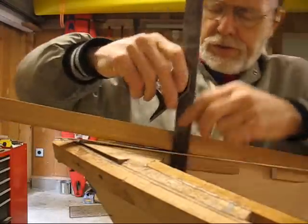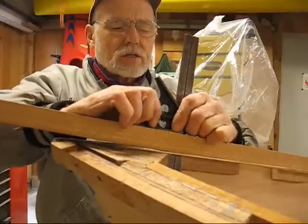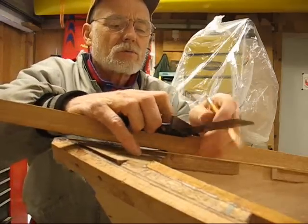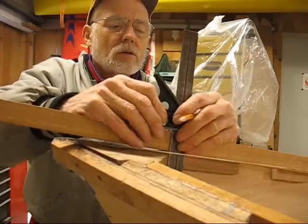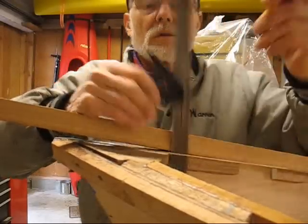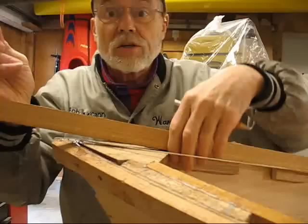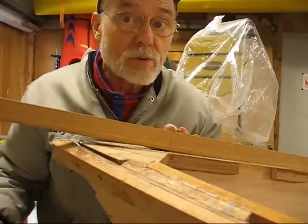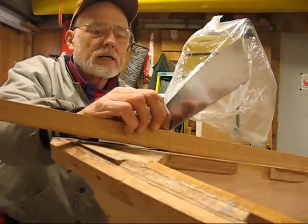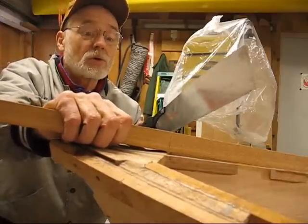So I'm going to try to get as close as possible on the inside here with a 90 and transfer that over here. And give you something you can see. It's close enough. You can see it's an angle right now, but when it gets tucked in where it's supposed to be, it'll be a straight line. But this is just a temporary one anyway, so let me go ahead and cut this off and we'll come back and show you what it is when it's inset. Give it a temporary cut.